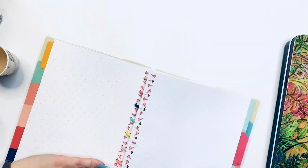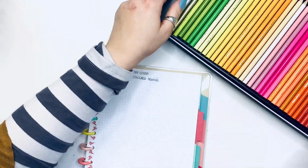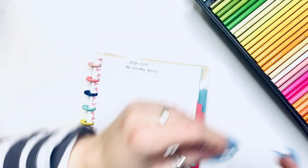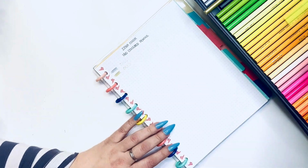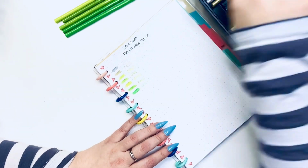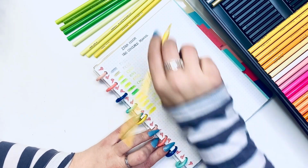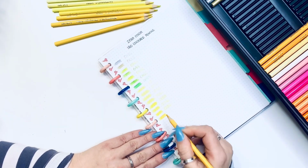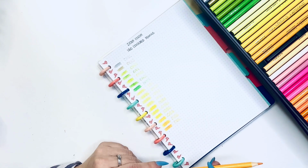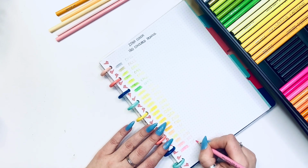Okay, so now I am testing the Zenacolor pencils, and these I have 120 colors of, so there's three layers of them. It's going to take a little bit, but believe me, it's worth it. The colors of this is incredible. Not only that, but they are so affordable. So if you're looking for an affordable option, this definitely could be it. It gives you so much for your buck, but again, I don't think they are meant for artists, but if you are using them every day in your planner or for artsy stuff, these are perfect.